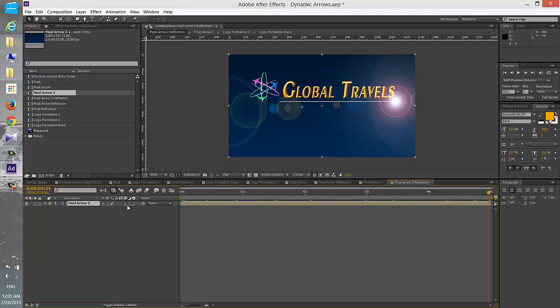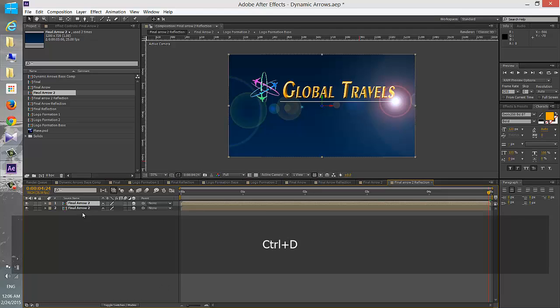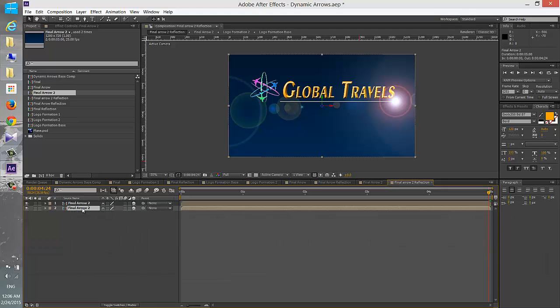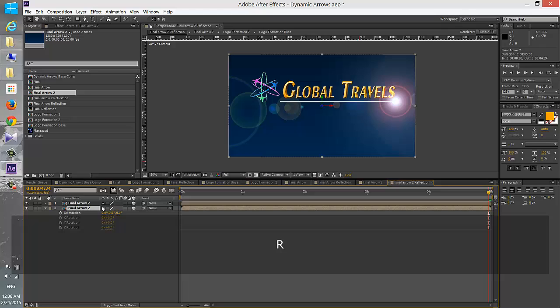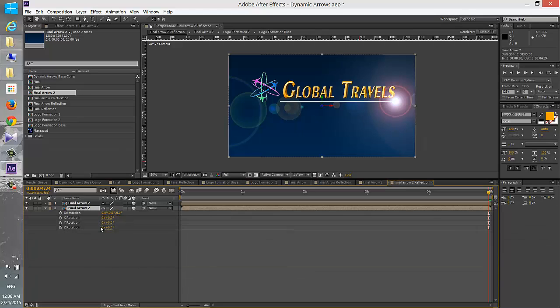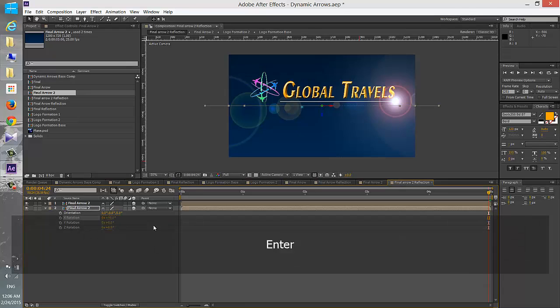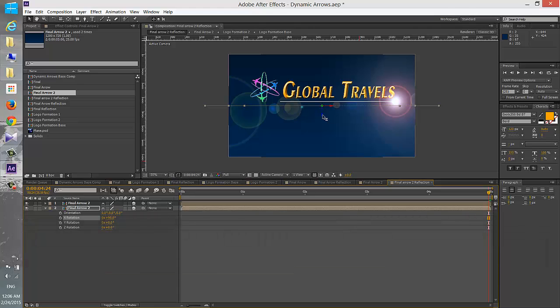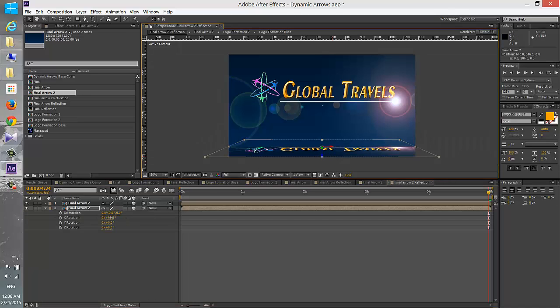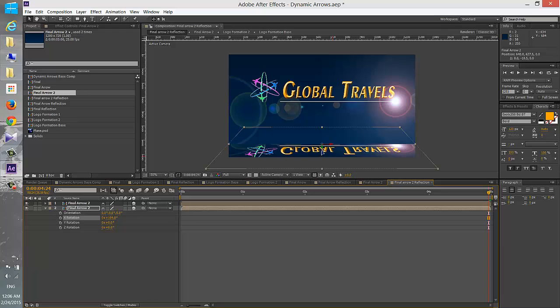To create the reflection we will have to make it 3D, and this layer we will be duplicating once. So we have this one, we will try to bring it down. We will bring up rotation with R, and then we will rotate the X by initially 90. Okay, and check, then with the Z axis we'll pull it down. If it's fine, there is nothing like it. If it is not fine, we may need to rotate it a little bit more so that it gives us a better view, and pull it maybe a little bit up. Too much up will also not look good.